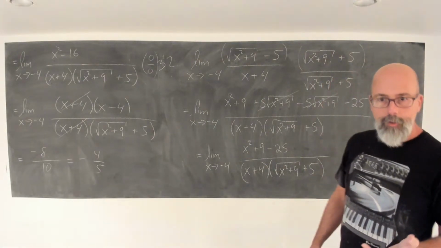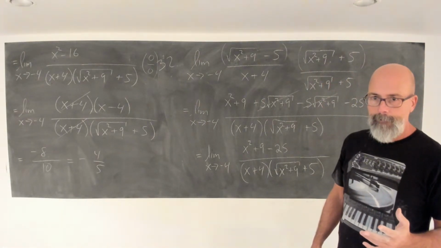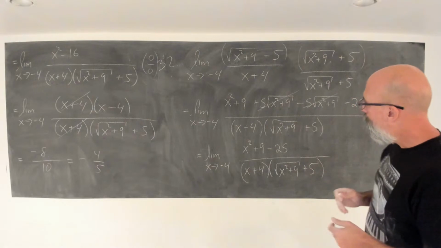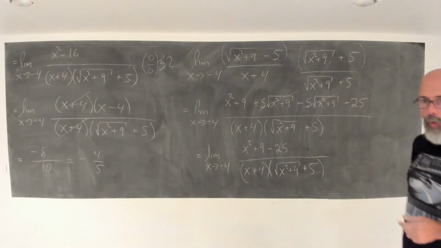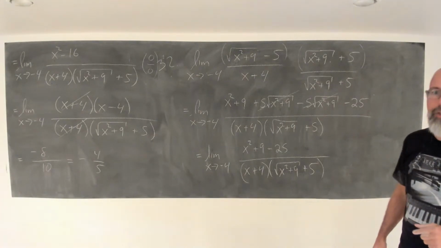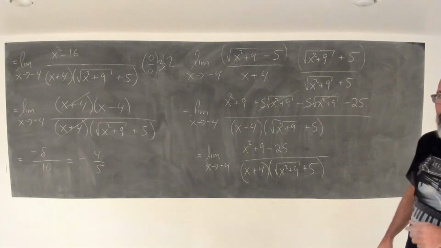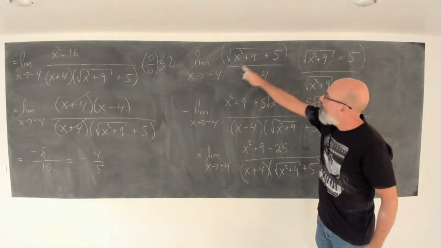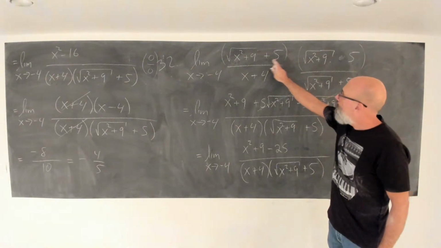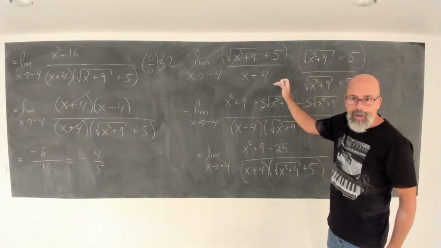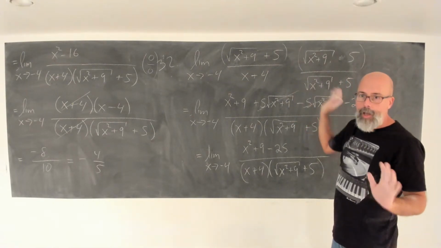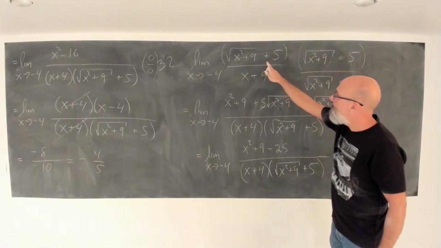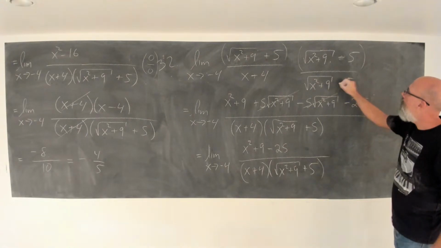You can multiply by whatever you want, as long as you're multiplying by something over itself, it's fine. But I claim this is what you want to multiply by. Anything else will probably not help you. If it was a +5, first of all, you wouldn't need to multiply by anything because the numerator wouldn't be 0. So you would not have had a 0/0, and that would have been the end of it. If it had been 0/0, then you would have wanted to multiply by this.